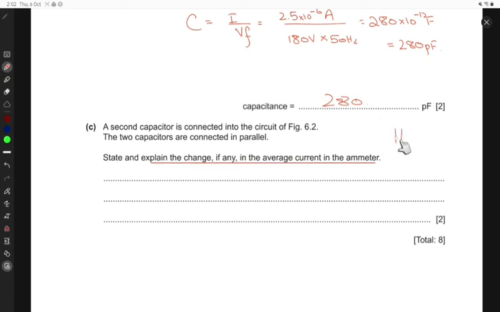Now, if I remember, if you connect two capacitors in parallel to each other, the total capacitance or the net capacitance increases. So in parallel, net capacitance increases. If the net capacitance would increase, that would mean that greater charge is capable to be stored on the plates of the capacitor. So if there is greater charge being stored on the plates of the capacitor, then the current would basically increase in the ammeter. So in parallel, net capacitance increases, the charge stored increases, which would imply that the net current on the ammeter would increase as well.